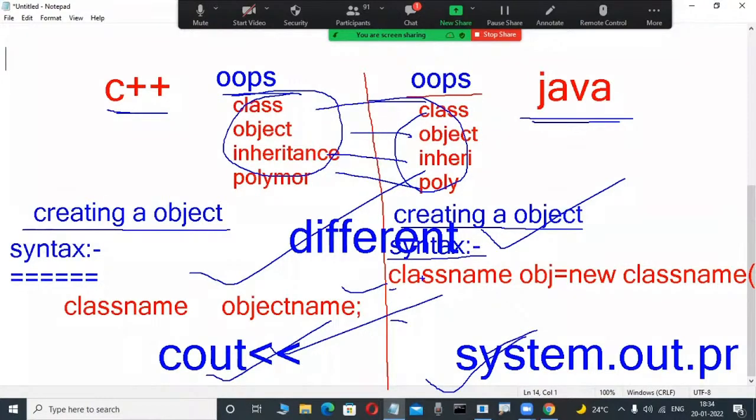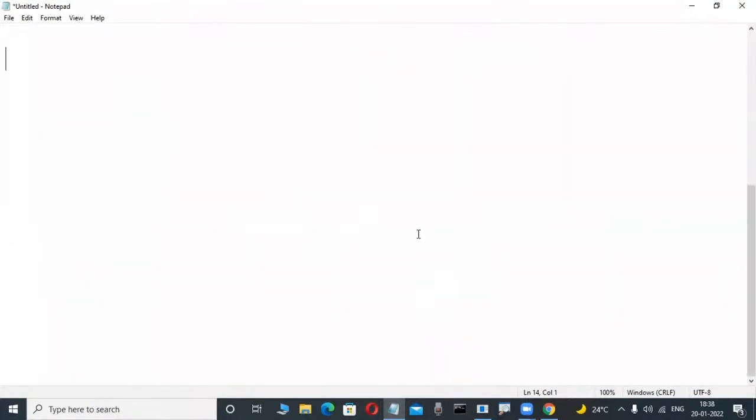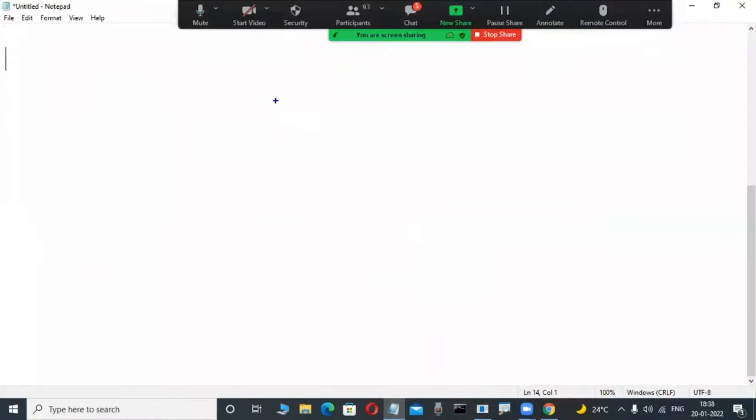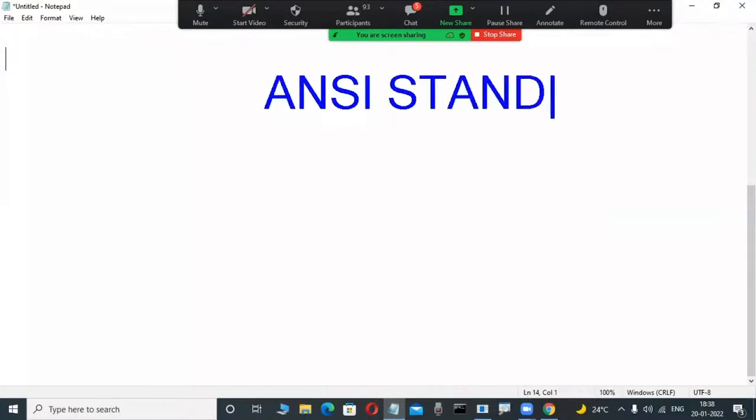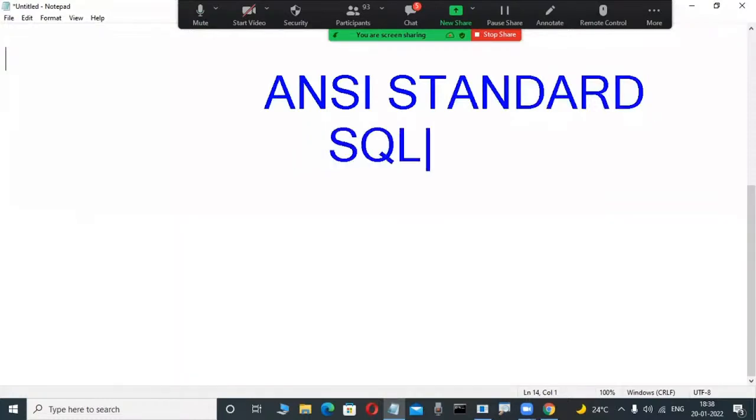Same like here, observe here also. SQL is an ANSI standard language. ANSI, the American National Standards Institute, defines some standards for the SQL language. This ANSI standard language is used to operate all the relational databases.